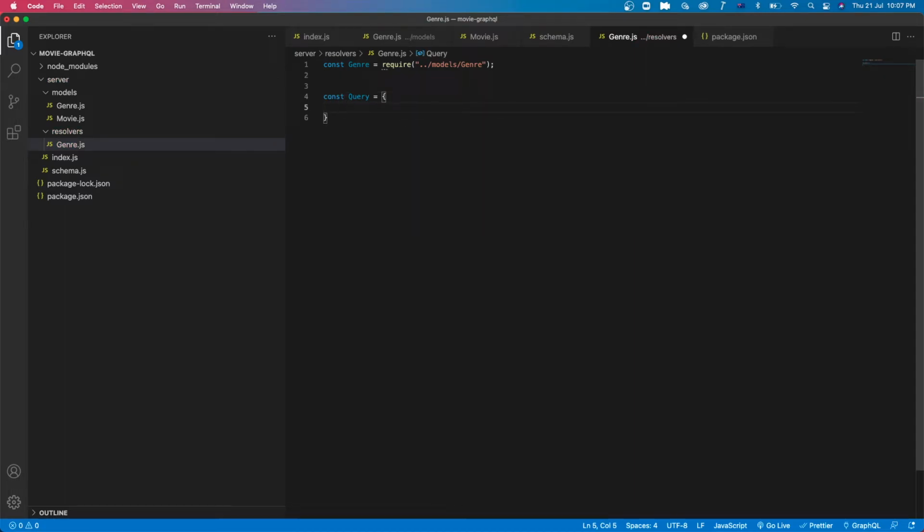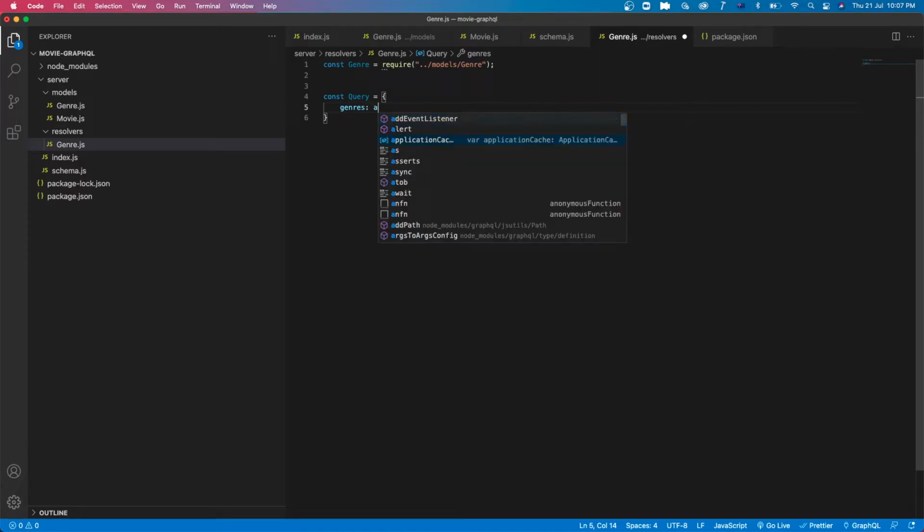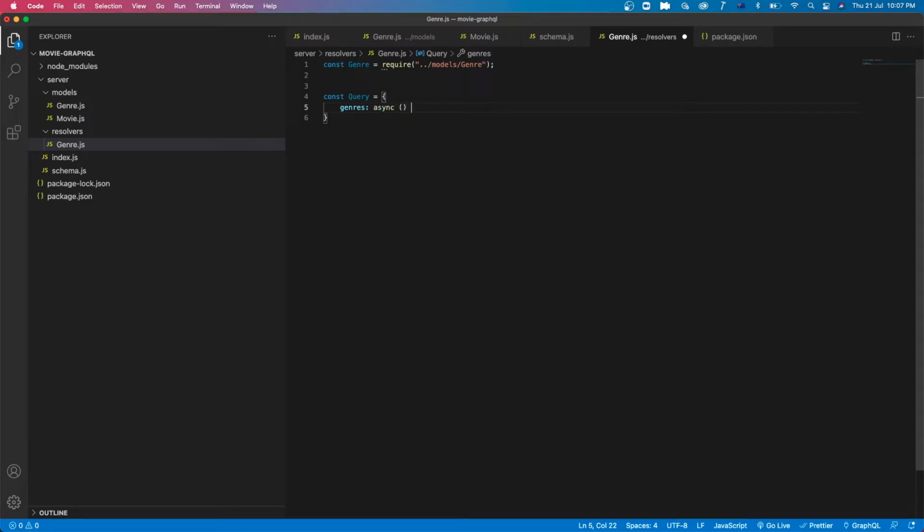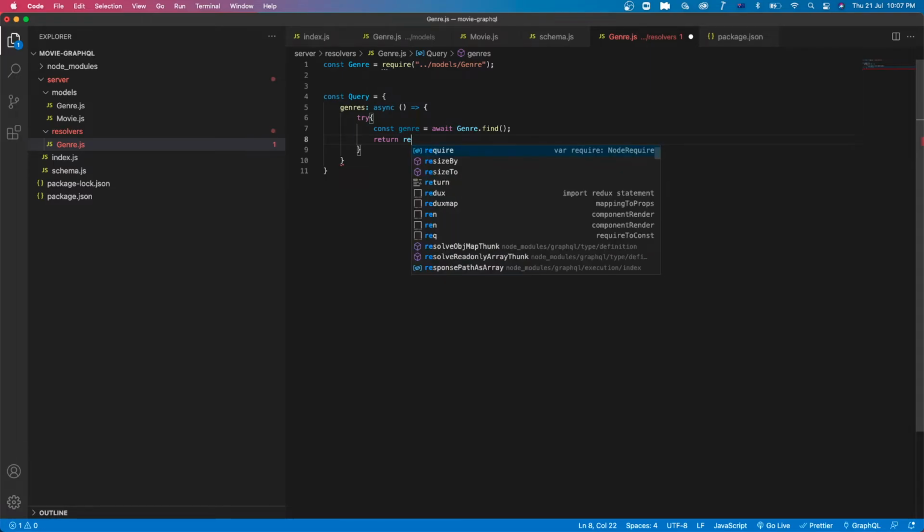So we will have chains be an async and put it in a try catch block. We got chain, await chain.find, and then we will return the chain.